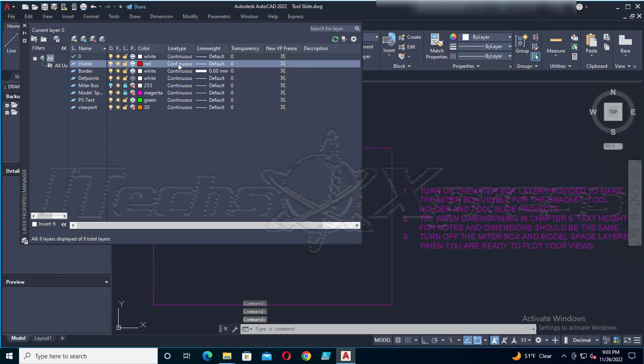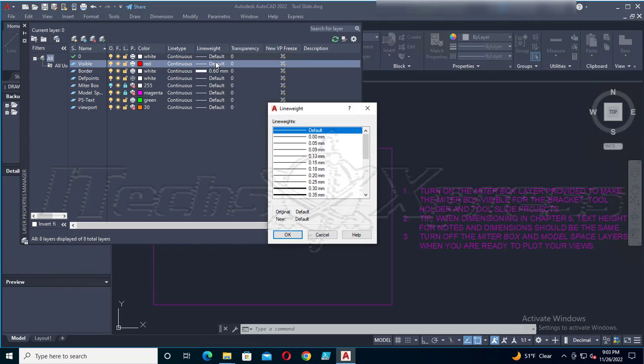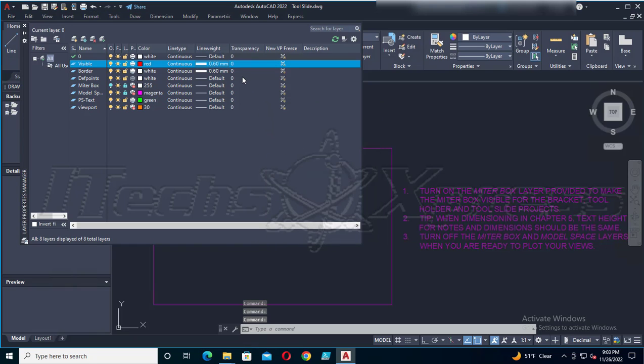It is going to be continuous. And the line weight needs to be 0.600 millimeters. There it is. Hit OK.